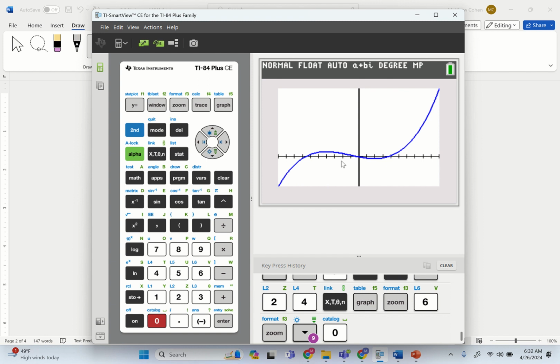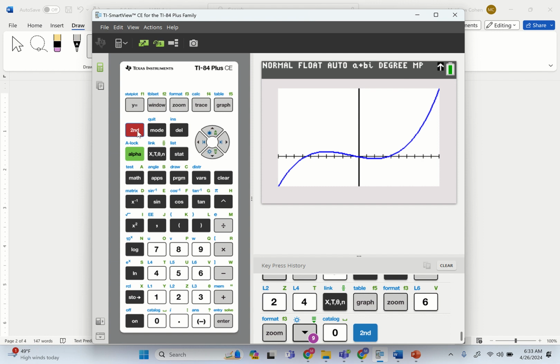So this is what it actually looks like when you zoom out. Now, I can use my calculator to find the zeros, the y-intercept, and the relative maxima and minima. So this function, you can see a maximum right here because it's a peak, and a minimum right here because it's a valley. We can determine where the graph crosses the x-axis. You can see 3 points at which it crosses the x-axis. So those are our roots or zeros.